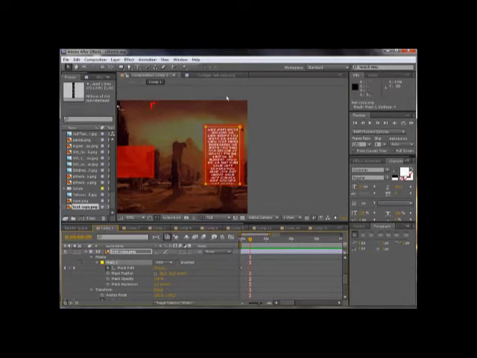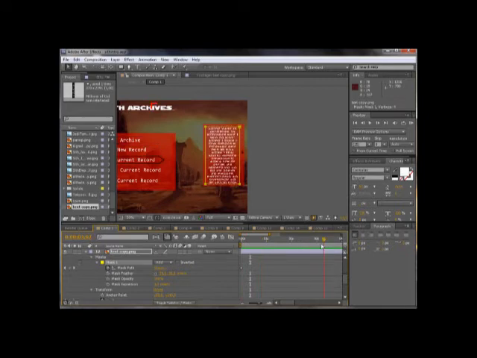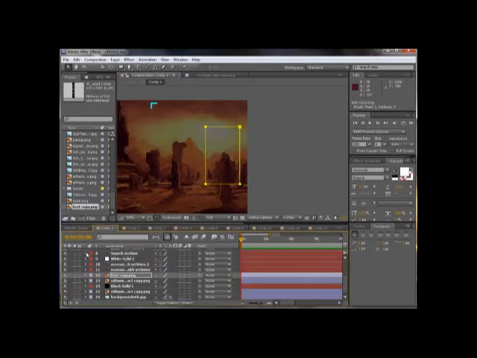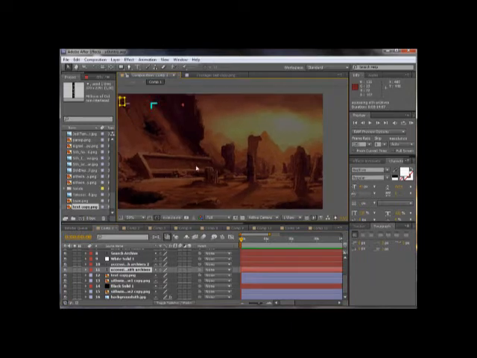And this mask actually has to move down because of the whole image going up. So I just again put two keyframes at the same places. Like I said, I'm not an expert. There's probably a better way to do this, but what the hell, this is just how I did it, and it worked. So I don't mind.